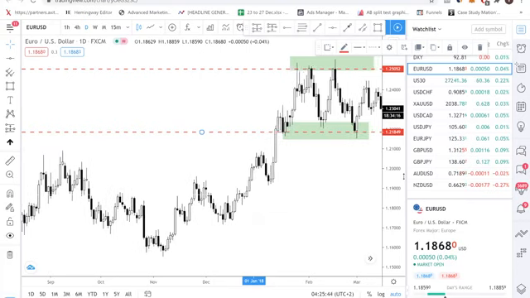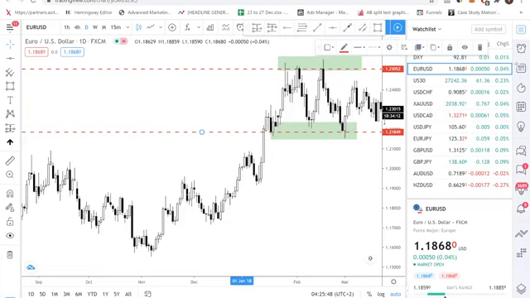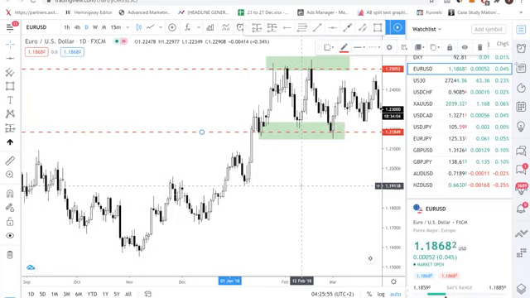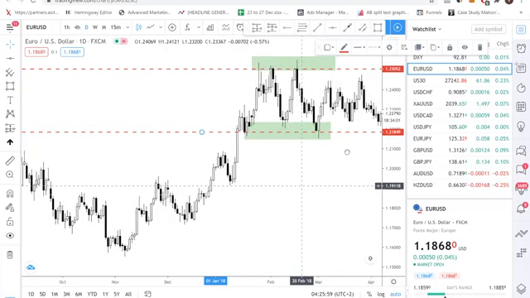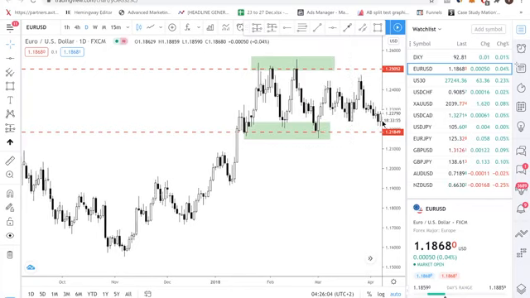Not quite. This candle over here didn't quite make it to the bottom. So let's just be patient and see if we get a trade. This trade over here can actually be considered a trade. That depends on whether you like the risk to reward. Let's say you were to take a long position, something like this. Let's see if the risk to reward makes sense.